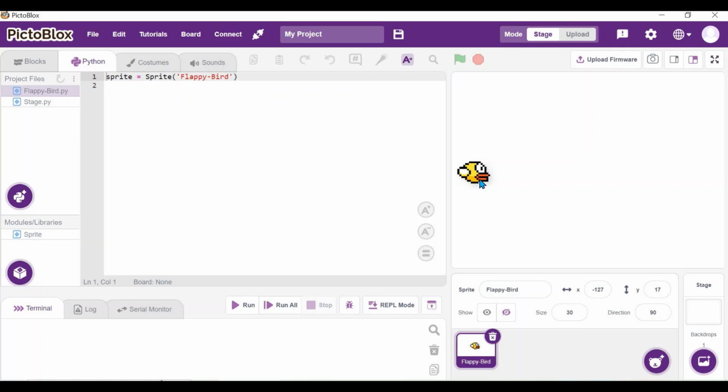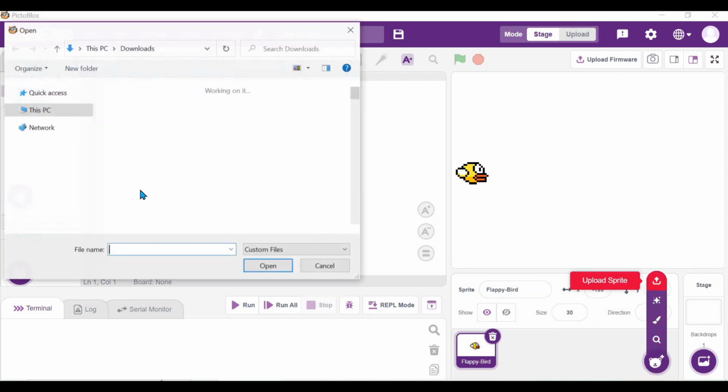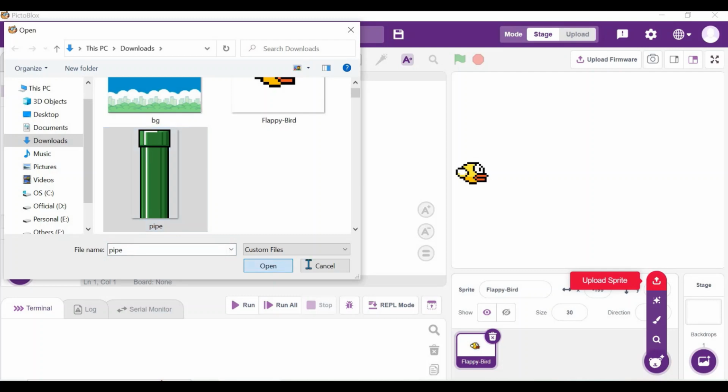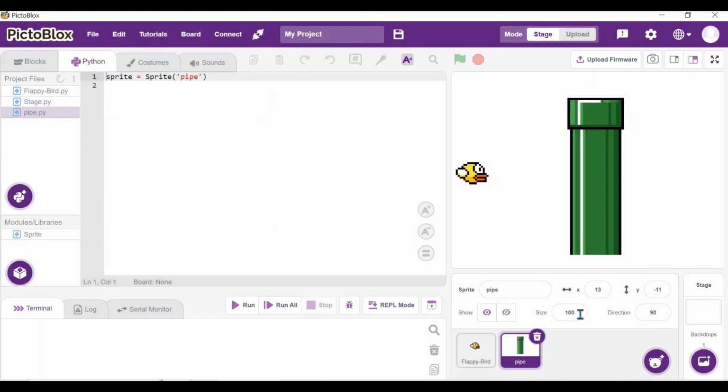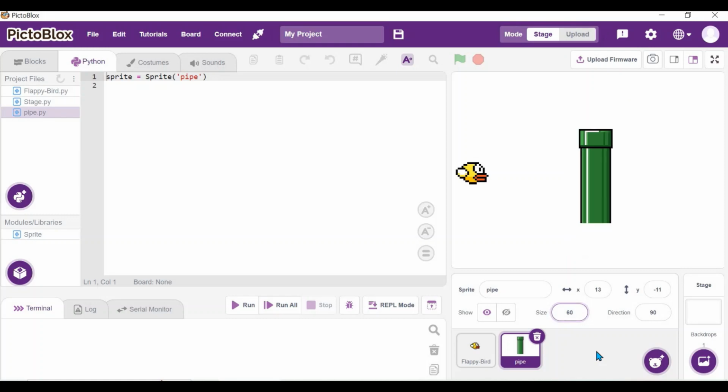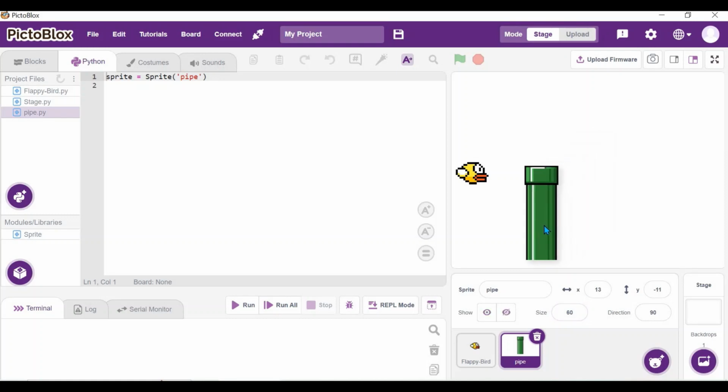So now this is my Flappy Bird, and let's create a pipe also. So I'm just adding a pipe and I'm going to change the size of the pipe to 60. You can change the size as per your requirement. Okay, and so this is my pipe.